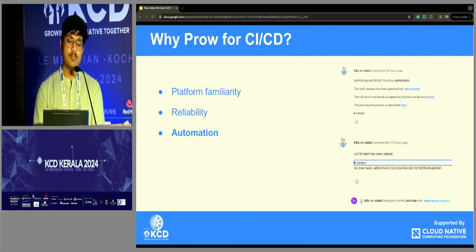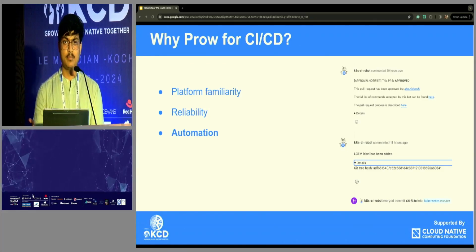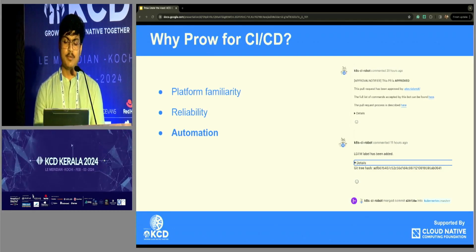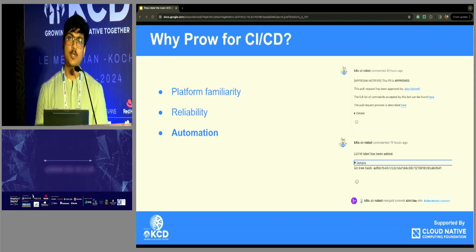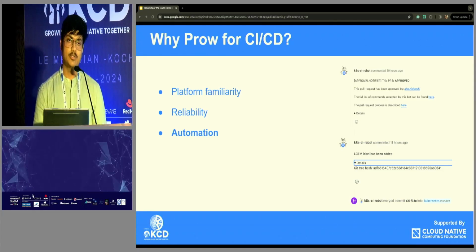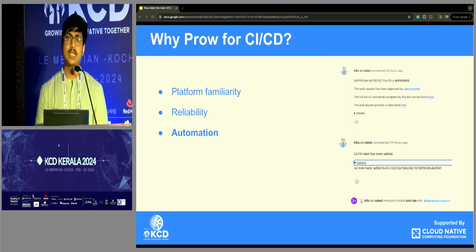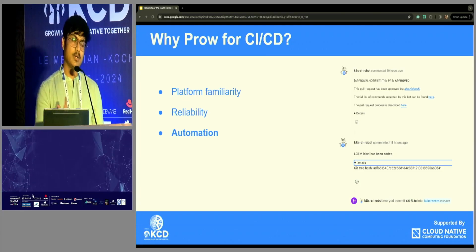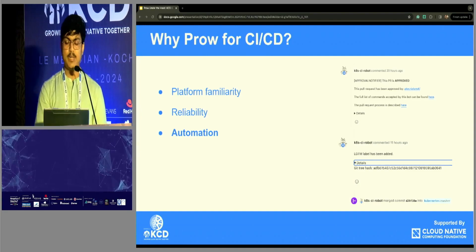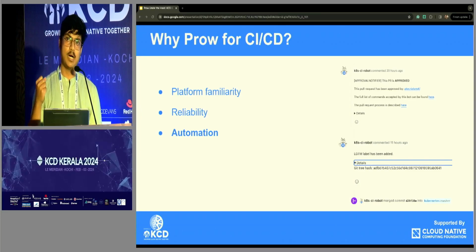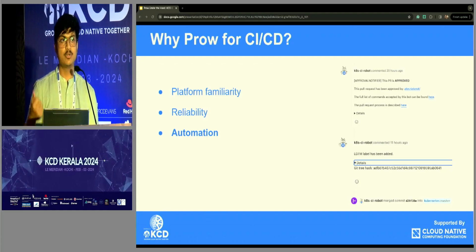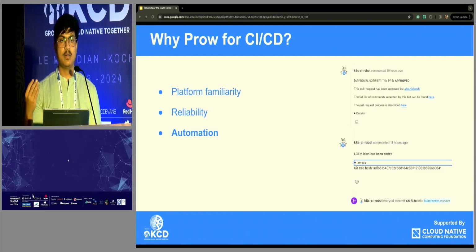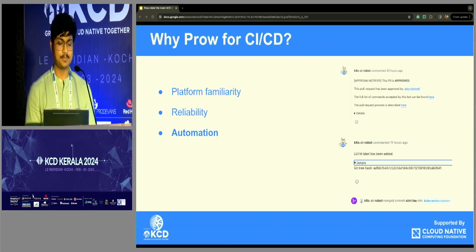Then we come to the part where there is automation, and Prow provides a lot of automation scope. One such is something that we discussed a few minutes back, the GitHub bot. Since Kubernetes is a huge project and there are so many contributors, maintainers, reviewers, it's impossible to keep track of all the PRs and all the issues that come in. So what the GitHub automation bot does is alert the maintainers specific to that issue or PR, label those PRs accordingly, and then merge the PR once all the approvals are in place.